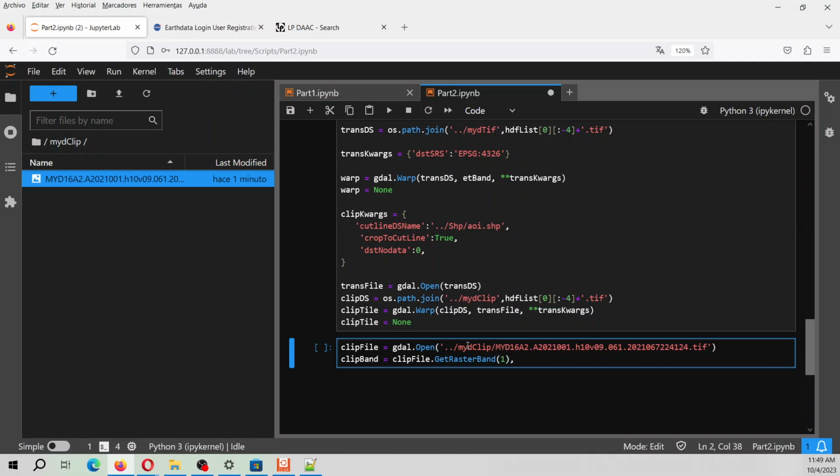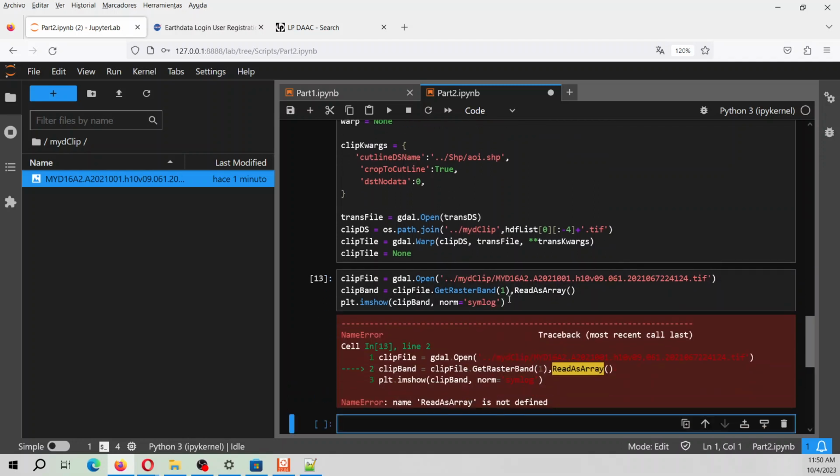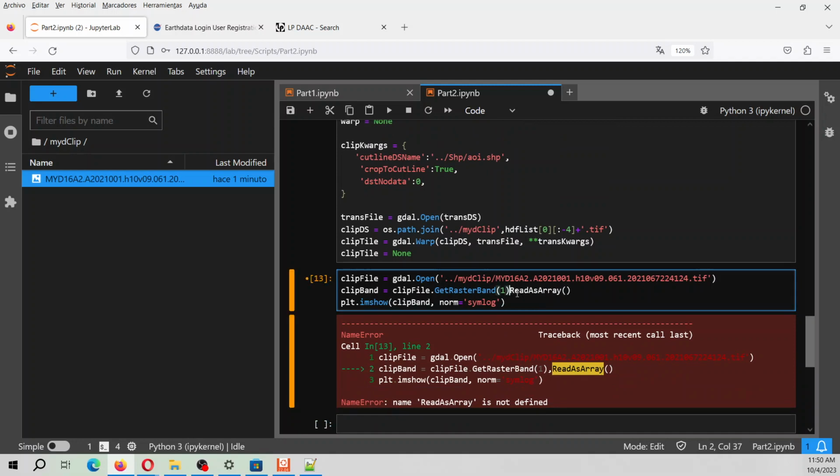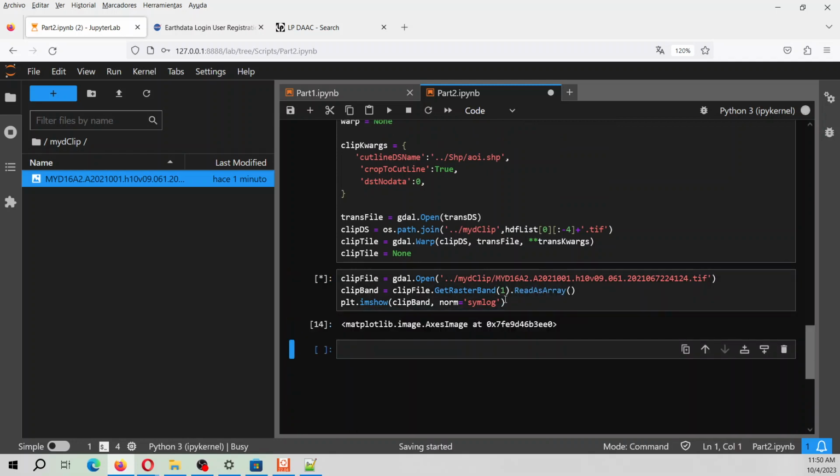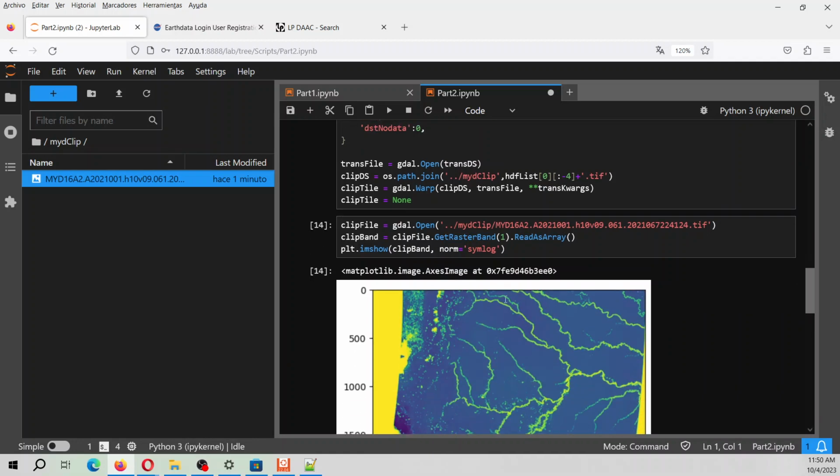Okay, because the TIFF file only has one band, read as array. Okay, plt image show clip band, norm is equal to simlog. Okay, so this will plot the clipped file.